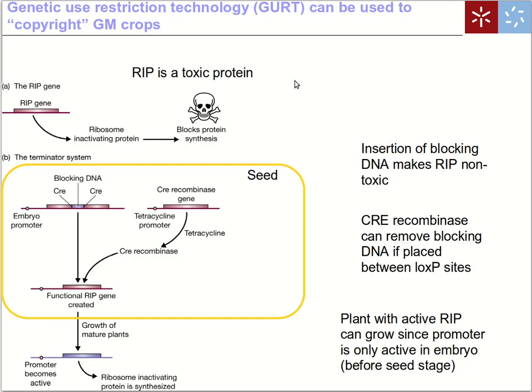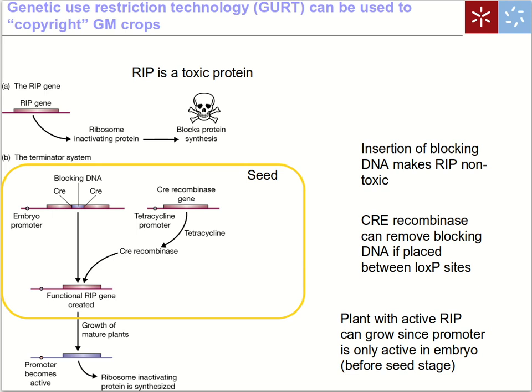Living organisms like plants have one thing in common with software, which is that if you have a copy, you can easily make new copies. If you have a plant, you can quite easily make new plants by collecting seeds, and then you only have to buy your seeds once. This is not good for the companies, of course, that developed genetically engineered plants.